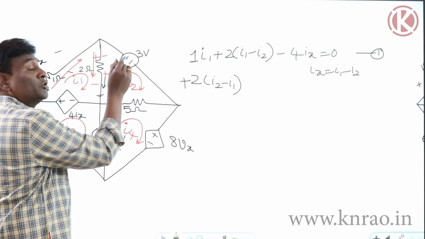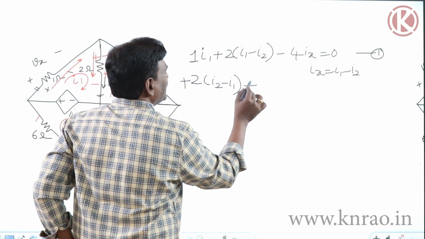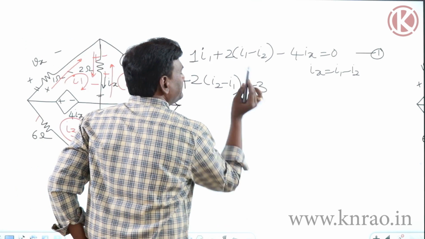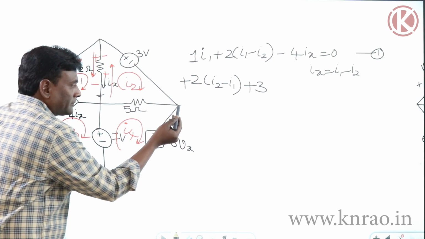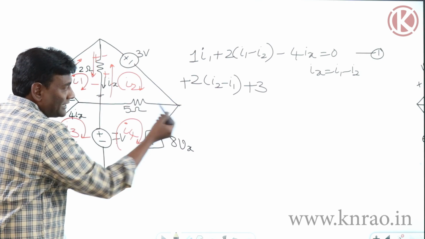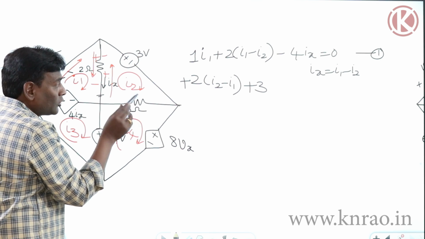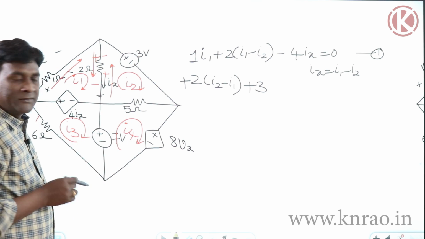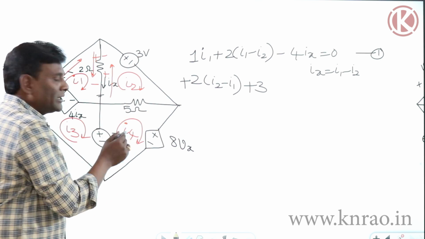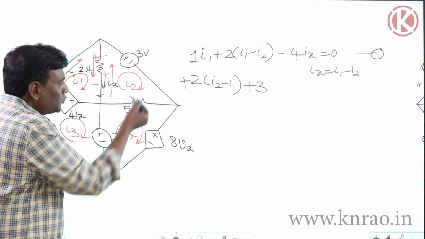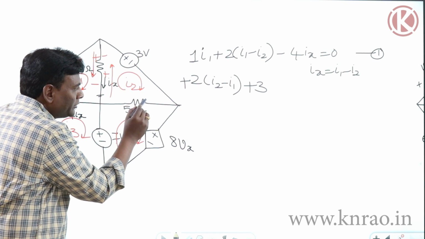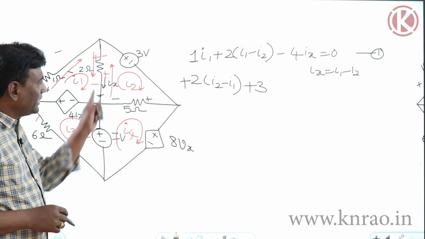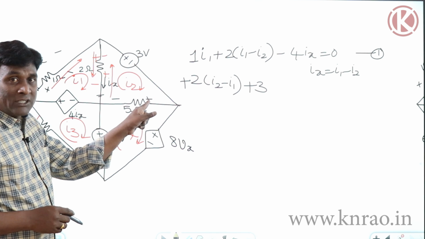After that, I'm going to touch plus first. Use plus directly 3. And after that, come back here because it is a closed path. And after that, the current entering this point in this direction is how much? I2 minus I4. Current going in this direction is I2 minus I4. So I2 minus I4 into 5 is the voltage drop like this.